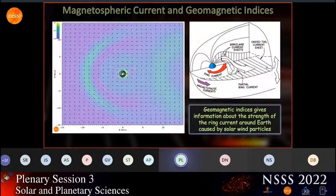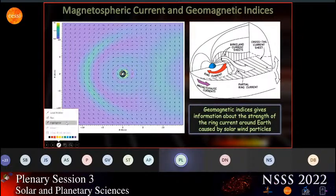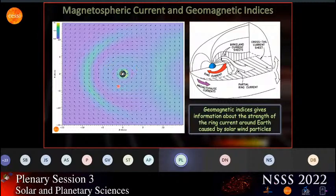So let's move to an interesting result, I must say: the magnetospheric induced current and the geomagnetic index. Although we are dealing with a complete fluid, we are seeing the induced current around Earth. This is the left, the current system in the equatorial plane of Earth. So we can see a fluid-induced current around the Earth, the current direction plotted with the arrows, and the magnitude of current in the color. You can see that the currents are basically matching the real-life particle currents around Earth.